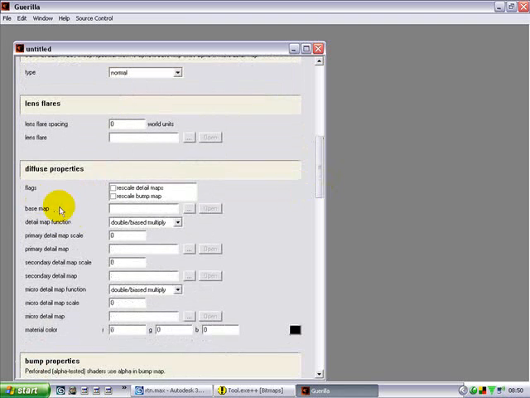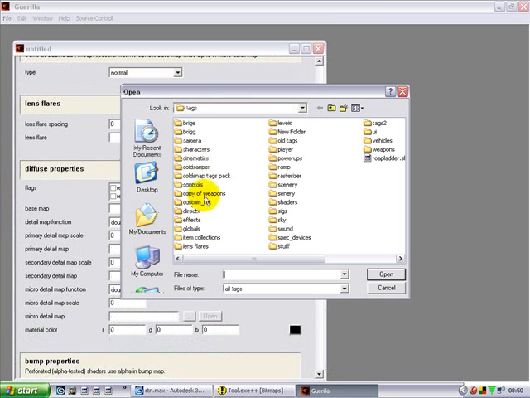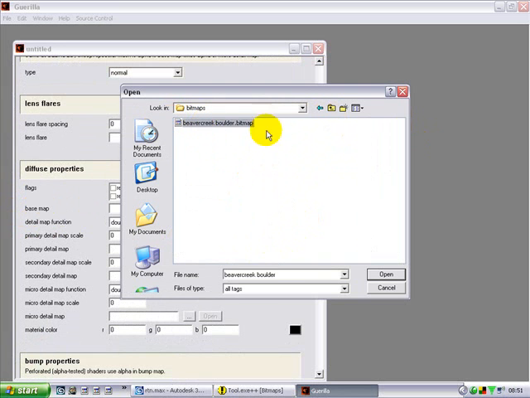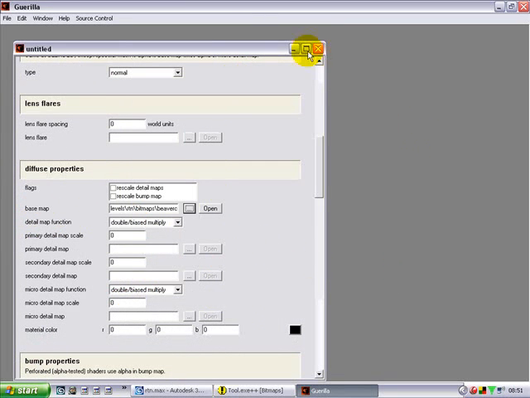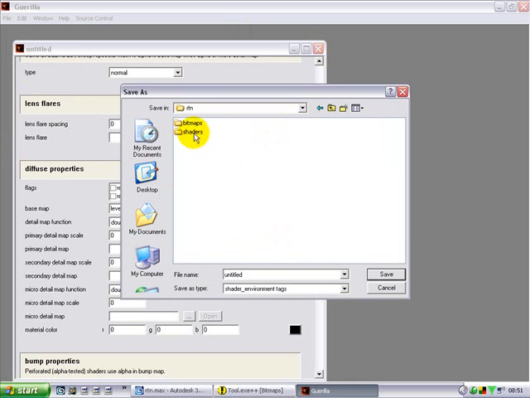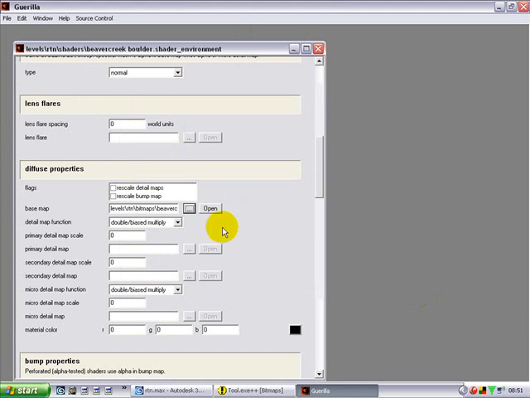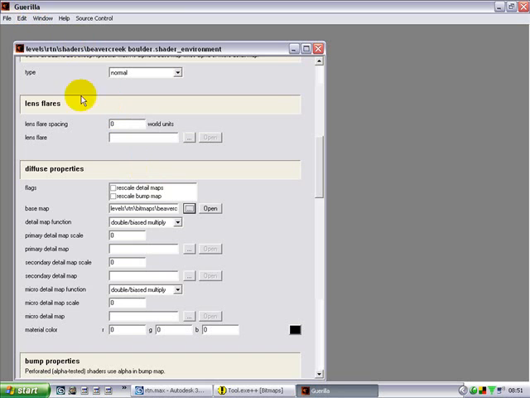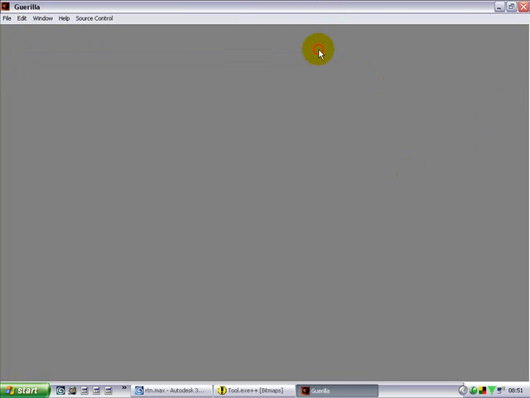We'll just change the base bitmap to the bitmap that we're going to be making a shader of, which is in levels, RtN, bitmaps, and our shader, Beaver Creek Boulder. Okay, now just copy that to open, and we'll say file, save as, levels, RtN, shaders, and I call it, obviously, right click, paste, and then say save. Okay, now if you're making a second one, just go onto there, click on the second one, go file, save as, and do it in the same folder shaders.